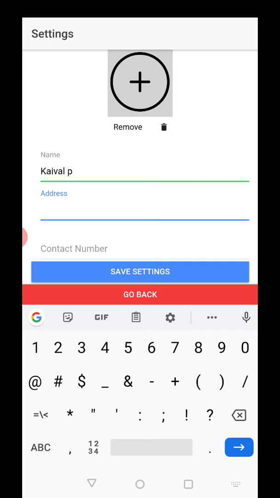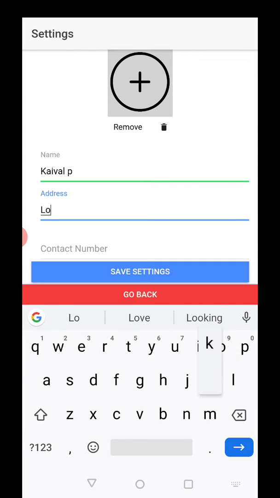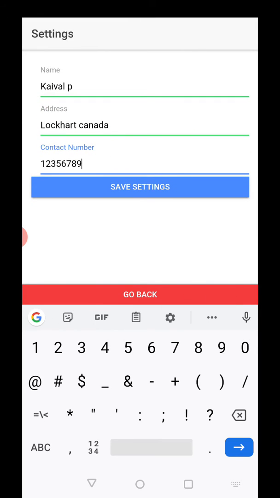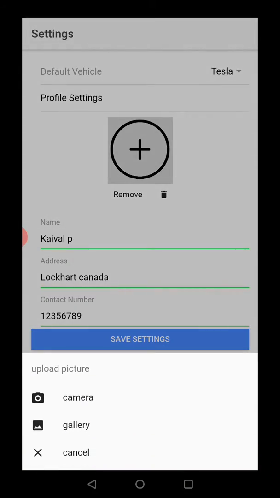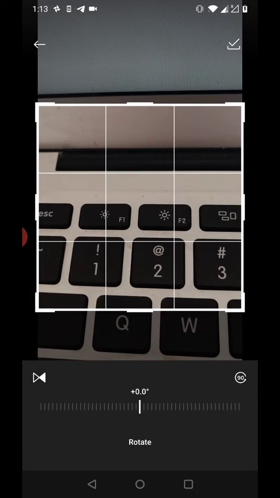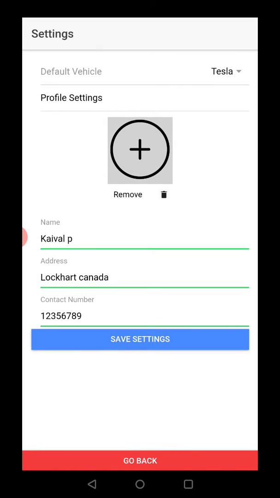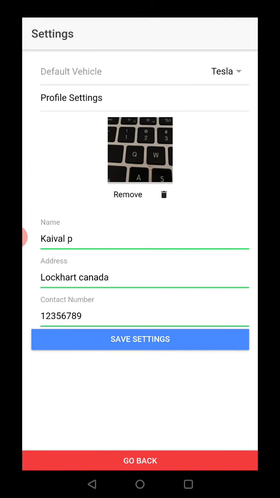So let's take one picture. Okay, so now it's done.